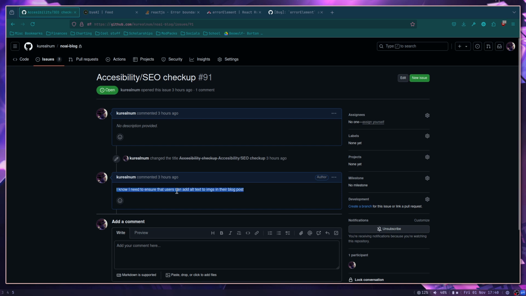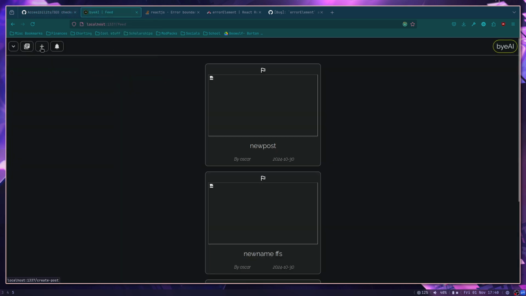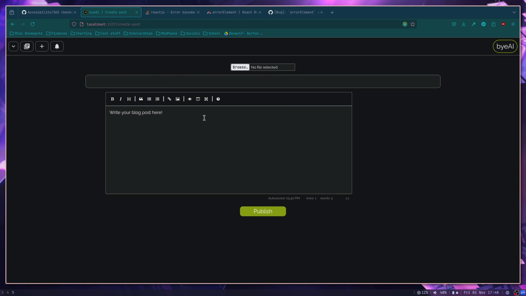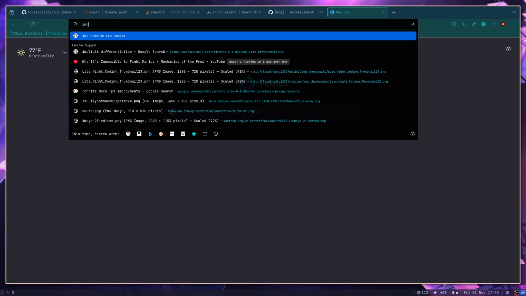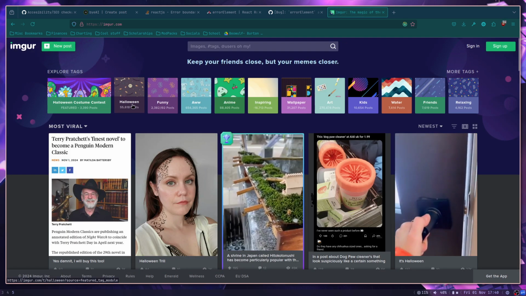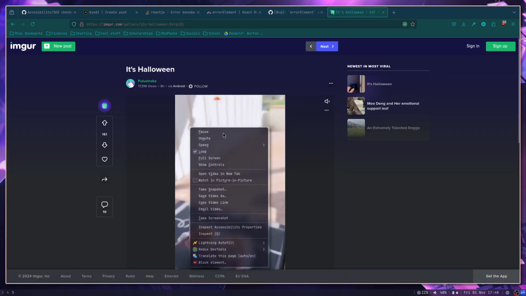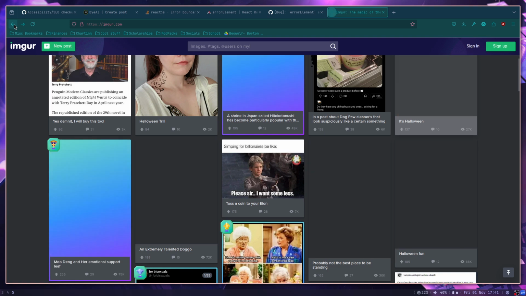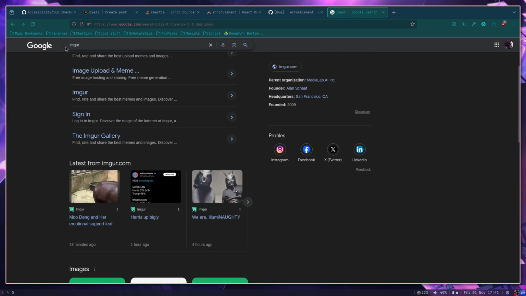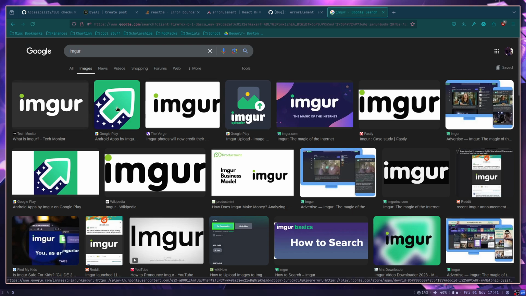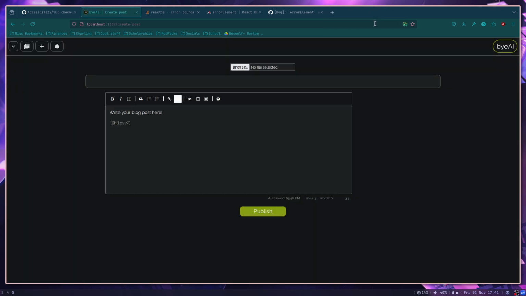So actually, let's just double check this first. I also need to do a bit of UI touch up here because it's a tiny bit ugly. So we'll fix that at some point. Yeah, add an image in, which is great, but let me just find a random GIF. Can I just, no, not copy. Okay. Oh, here, I'll just copy an image link from Imgur. I always use Imgur for this, and then sometimes you just can't find a single thing.